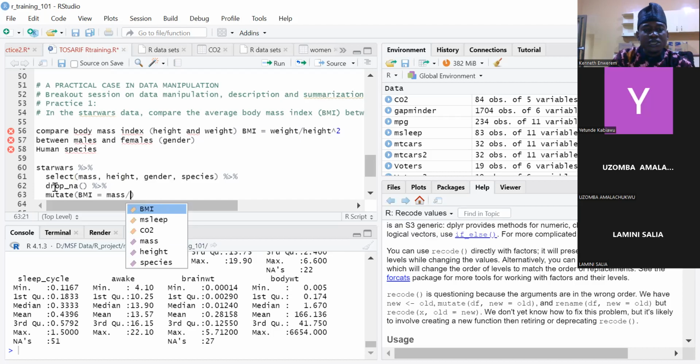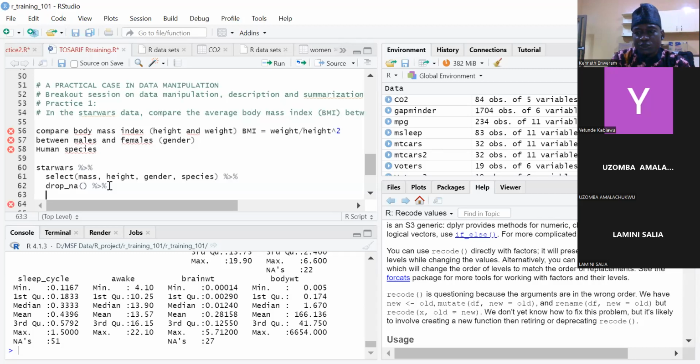Okay, sorry. First of all, the height we have is in centimeters. And to calculate the body mass index, we need height in meters. So we first want to convert our height to meters. And from centimeters to meters, you divide by 100.